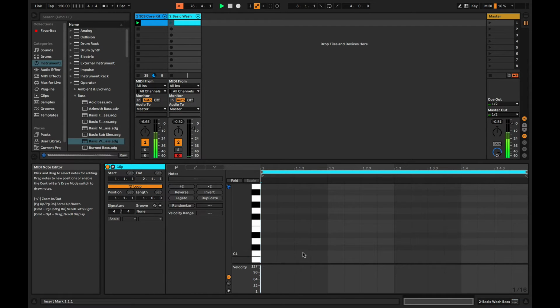Okay, let's try that. Let's just try randomly putting in a couple of C1 notes. That's the octave 1. Note C. So there's C sharp 1 above it. So I'm going to go C1. I'm going to just double click in some random notes and see what that sounds like. So I can either click this clip to get going, or I can click my master scene to get both those clips playing in sync.